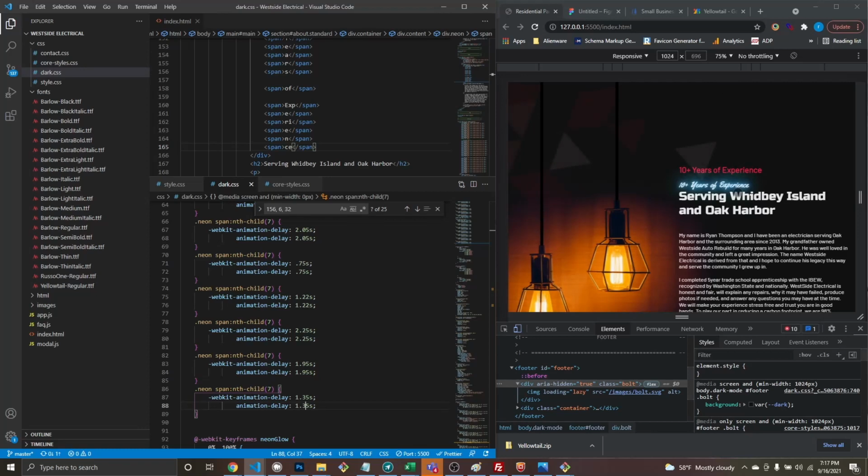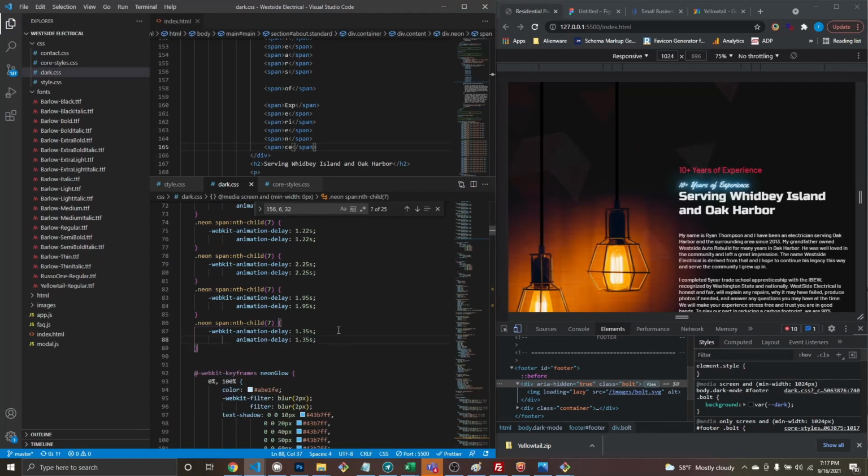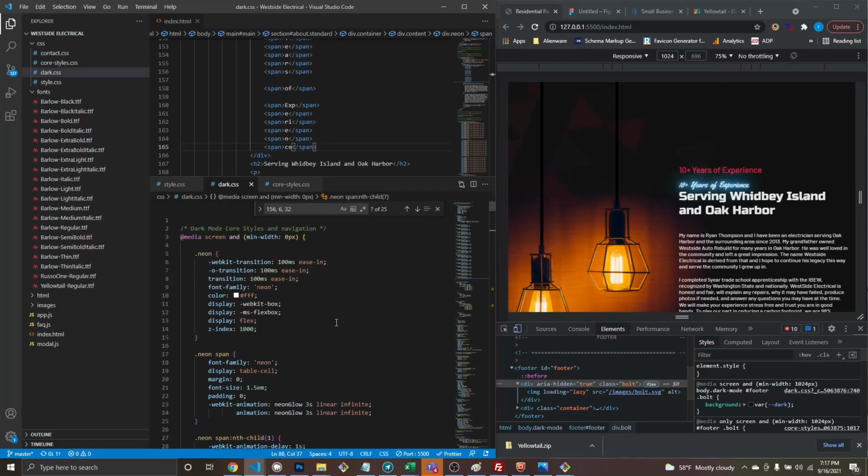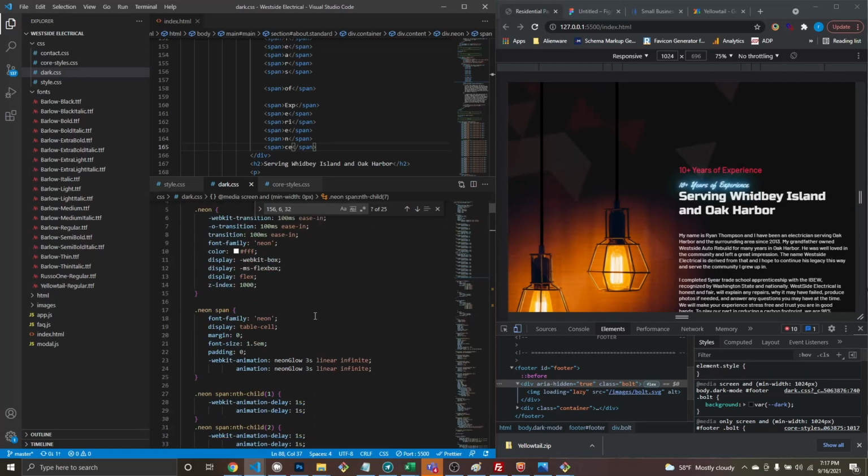Looks like this still isn't getting the effect. Okay, we're adding the glow. It's like this whole thing is spazzing at the same time. I'm trying to figure out why.